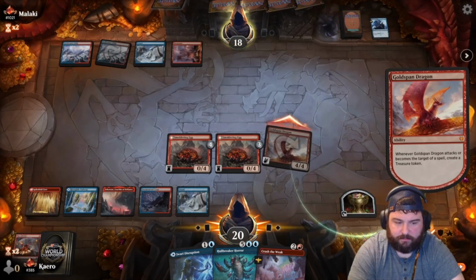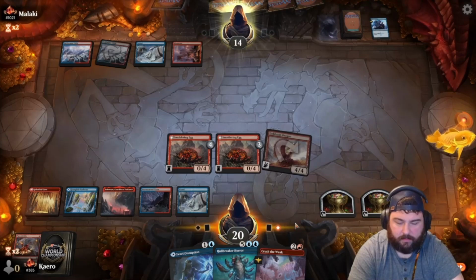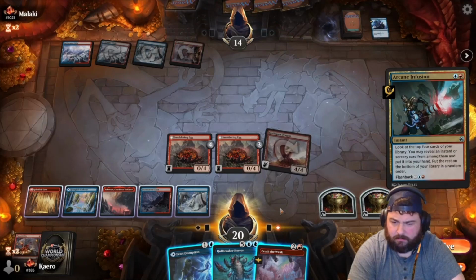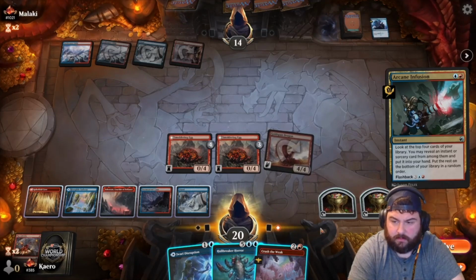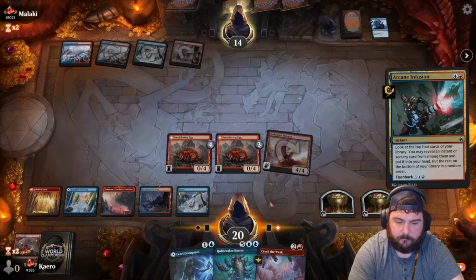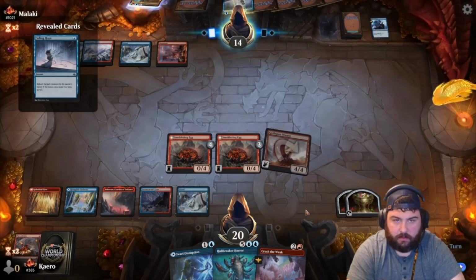That gives us some Hullbreaker mana at the end of their turn. Plus holding up a Jwari. The top four cards of your library, reveal an instant or sorcery among them, put them into your hand. The rest on the bottom. Alright. Fading Hope. Okay.